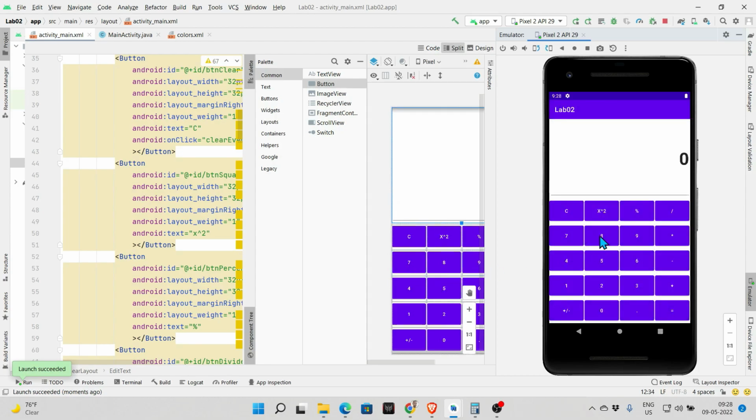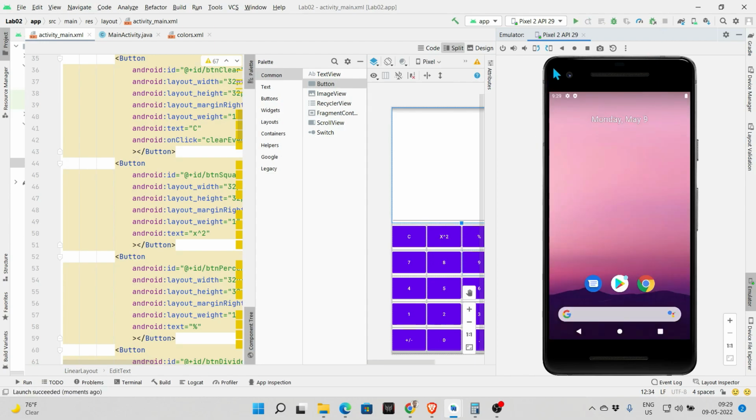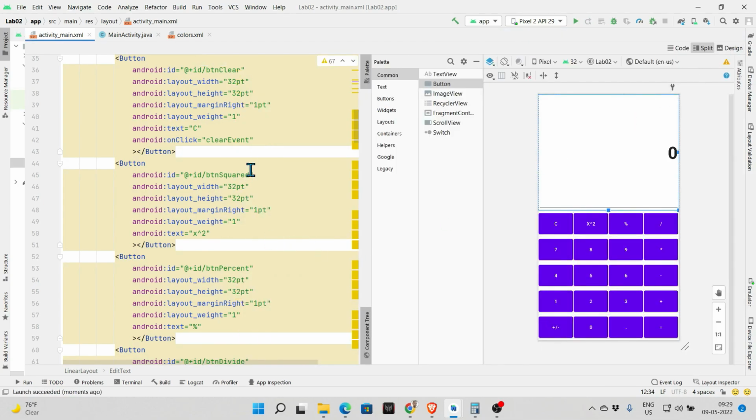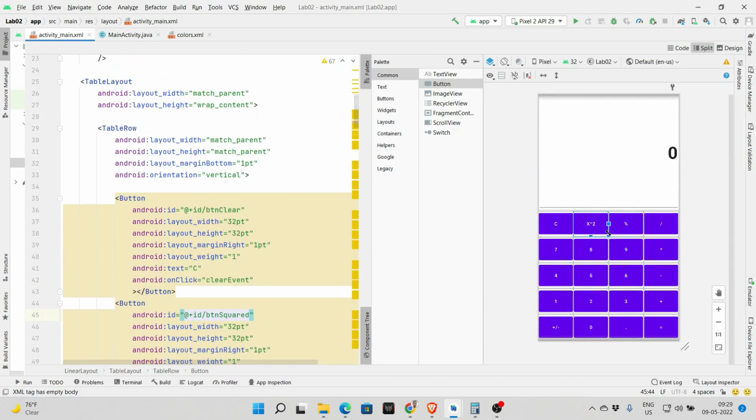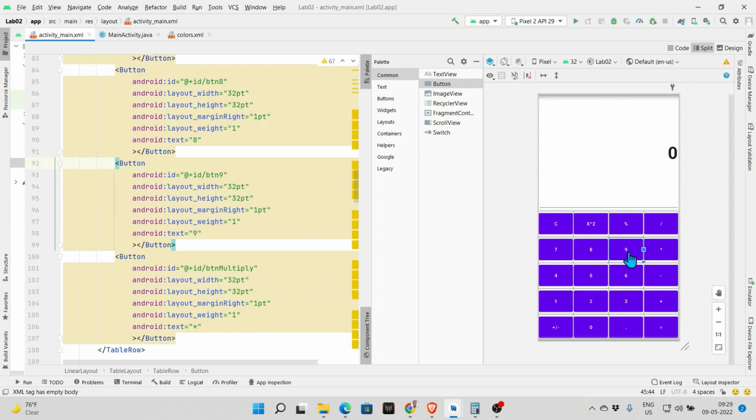Now, nothing is working here, so I should actually map something before we clear it, because it's actually working, but you can't see it. So I'll stop this and then go back here, and so this is done. So let's start with, I want to clear 1. Let me start from 9. So I click on 9 here. So this 9, I need to set this 9 property now, right?